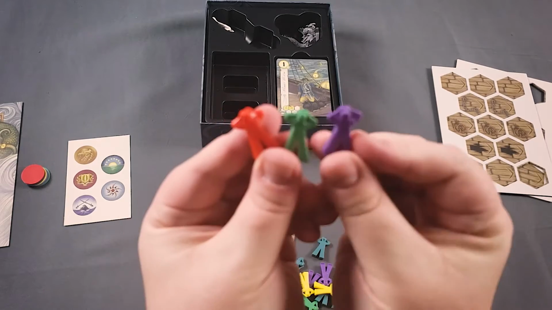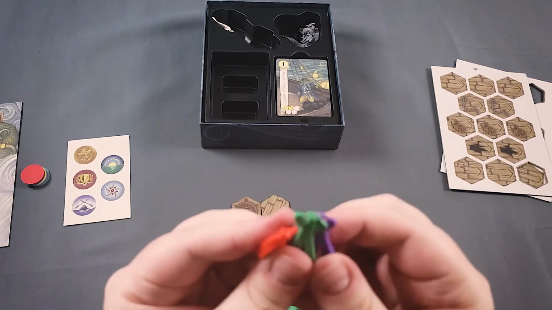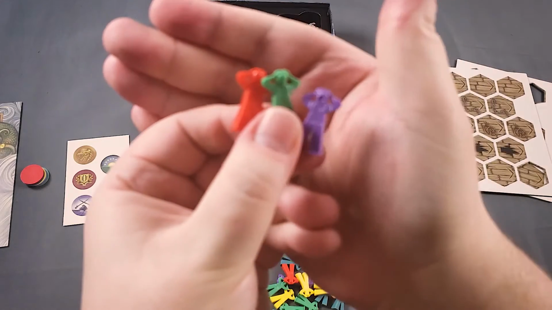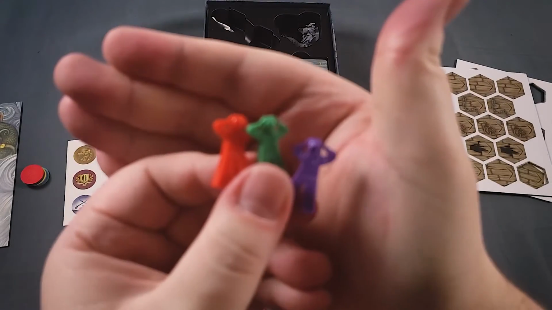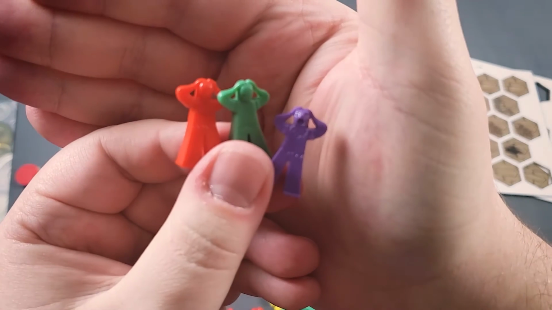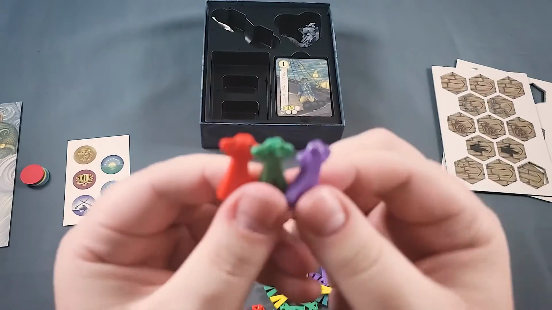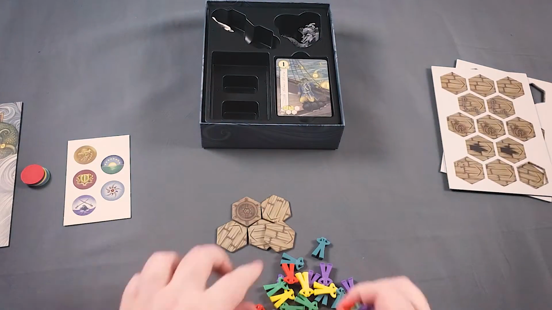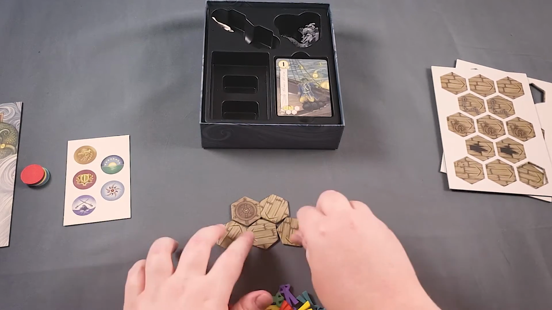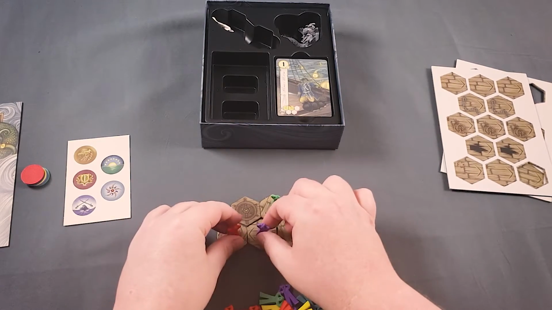So we've got sailors all in different colors, although they all do share the same sculpt, or actually they are slightly different, it looks like. So there are our sailors. There's slight difference in them, in the detail on their shirts, but for the most part, you're just looking at color. And these sailors will be out on the tiles like so, where you'll have 1 sailor on each tile at a time.